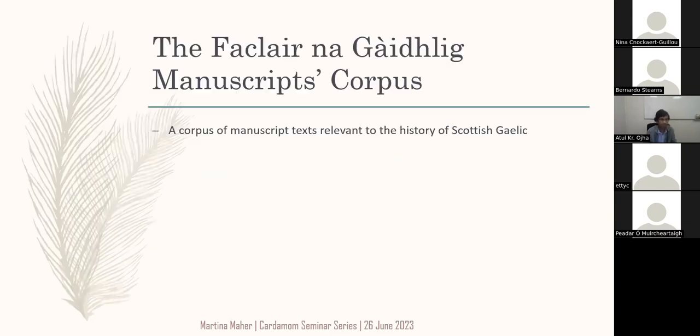So to introduce you to the Faclair and the corpus itself, Faclair na Gaelic is going to be the first ever dictionary of Scottish Gaelic produced on historical principles, and that means that it aims to set out the development of each word of the language in terms of orthography, morphology, and semantics based on critical use of primary evidence. So the earliest primary evidence for Scottish Gaelic, or for Gaelic in Scotland, is to be found in pre-modern manuscript texts. Some of the items that are relevant to our purposes in looking at this history have been edited. Some of these texts, however, a lot of them in fact, have not been edited.